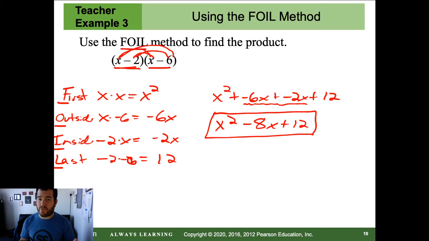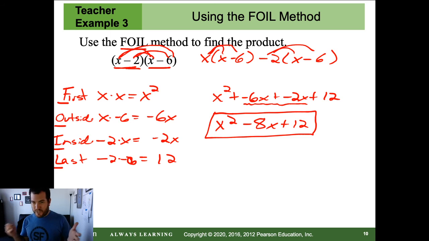So you may need to go and watch that again. FOIL stands for firsts, outsides, insides, last. So you have to multiply the firsts, the outsides, the insides, and the last. All you're thinking about is that you're basically doing x times x minus 6 minus 2 times x minus 6. So you're distributing that, that, that, and that. It's kind of what you're thinking about, but this is just a little quicker way to do it, okay?